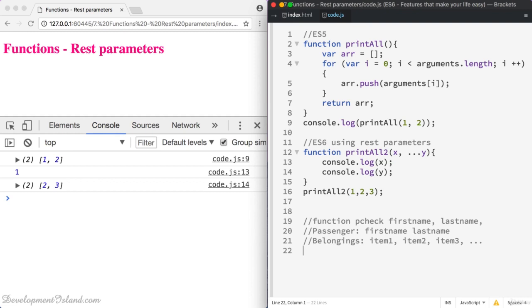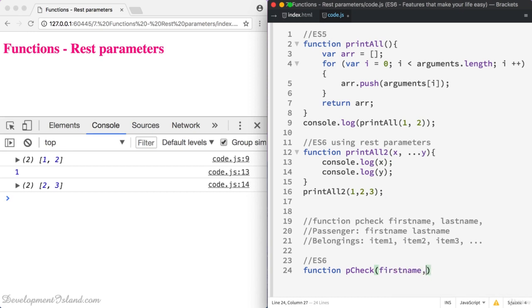Alright, so hopefully you managed to find the solution. So let's do this in ES6 first, which is going to be the easiest. So let's define a function, passengerCheck, and our function is going to take the following parameters.